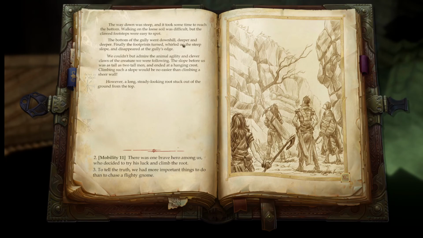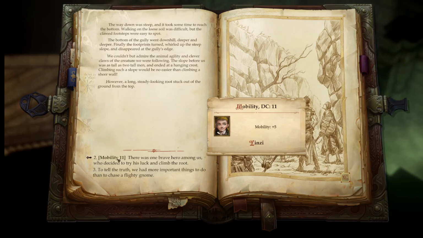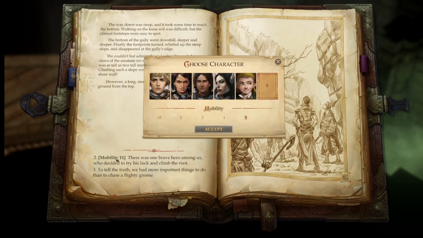We went down with Steve. It took some time as the bottom of the gully went downhill. We couldn't help but stop. It's only a plus 5. Oh boy, we need to roll a 6 or better because I still had on my... She has a better mobility than me? I thought I had on leather armor. My mobility was better than that. I'm only a 3. Must be because of my armor. I know Jaethal is messed up because she has on her armor, but I didn't know I was going to walk into this thing. I forgot about that. So, I guess we try Lindsay.